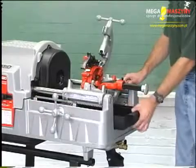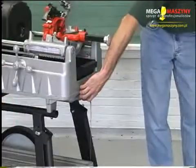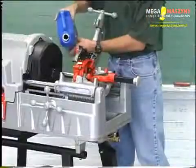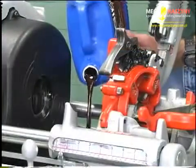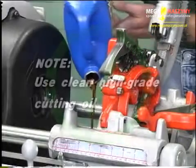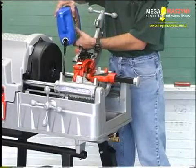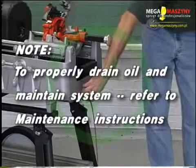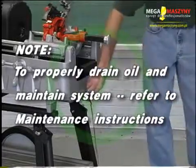Clean metal shavings and other debris from the chip tray. Check the level and quality of the thread cutting oil. Replace or add oil if necessary. The reservoir in the base will hold approximately 7 quarts of thread cutting oil. Note: thread cutting oil lubricates and cools the threads during the threading operation. A dirty or poor grade cutting oil can result in poor thread quality. Note: to drain dirty oil and properly maintain the oil system, refer to the maintenance instructions.